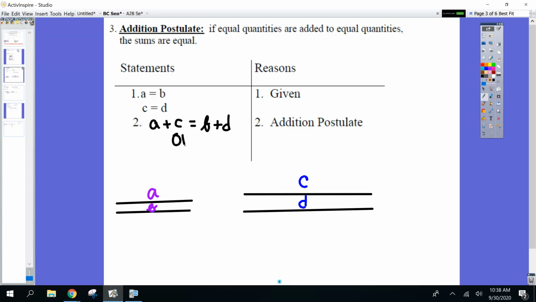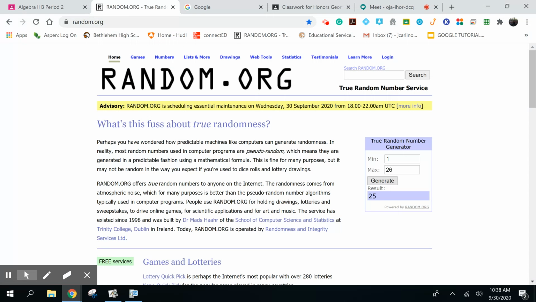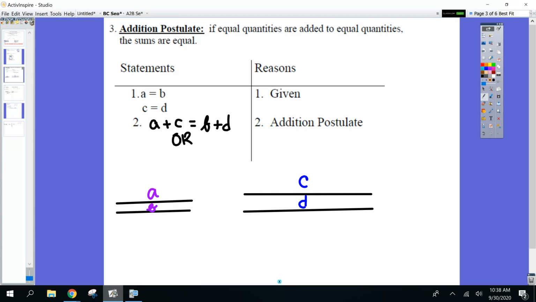Let me keep challenging you. What else could I add up and it's still the same length at the end? Vinny, go ahead. What's another pair I could add together? You could add B and C. Yep. And that'll be the same length as if I added what? A and D. Good job. See how addition works. But you need 2 pairs of equal quantities to add anything.